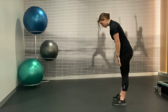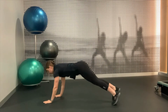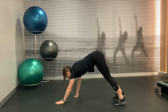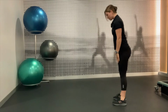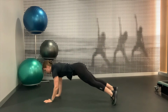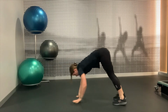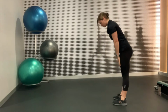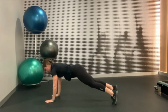Hi guys, welcome to the warm-up. Let's get stuck in. We'll start off with three inchworms to push-ups. So we're rolling down, walking up, pushing all the way back down and up again, and walking our hands back in. Rolling down, walking our hands out, all the way to that high plank push-up position, and going up and down from there. We've got one more here, all the way up and all the way back down. Walking our hands all the way out and pushing up.